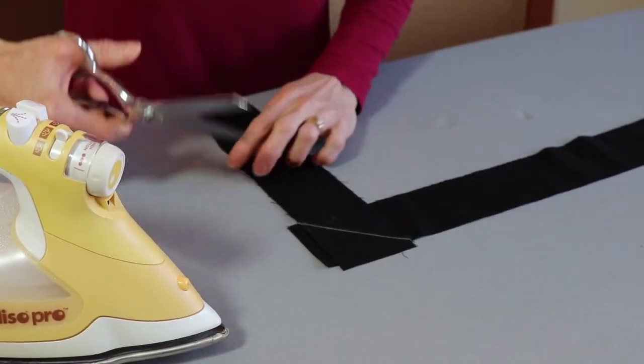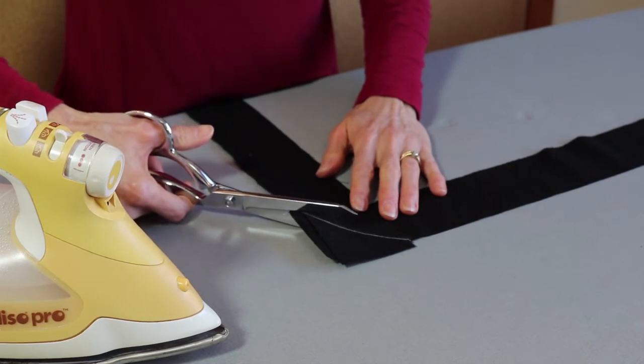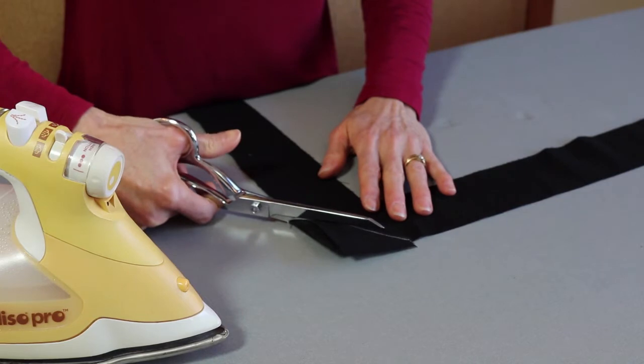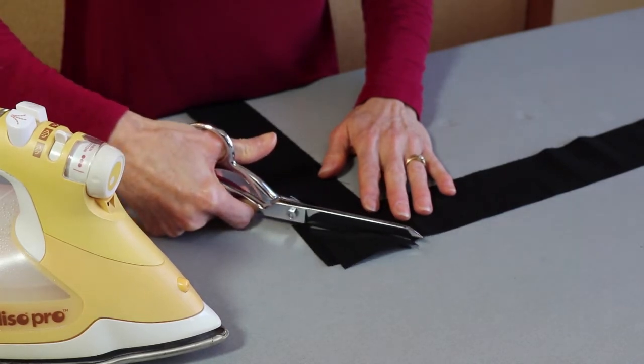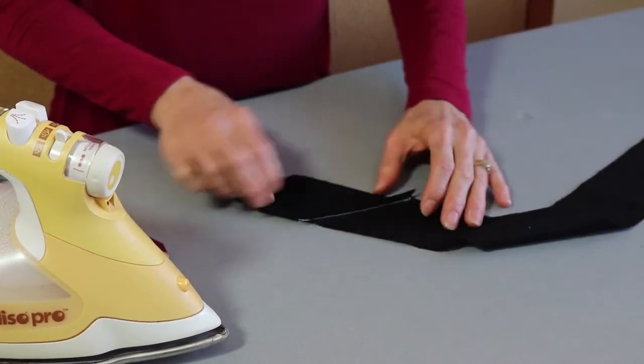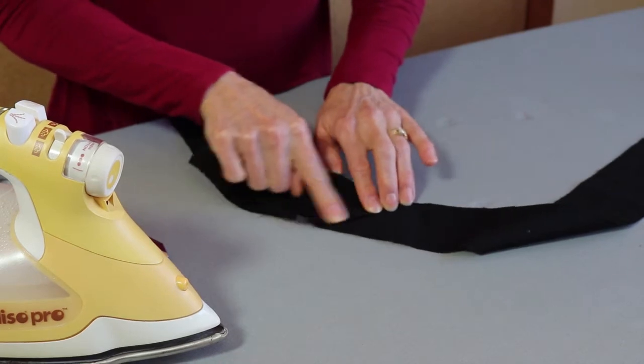I've picked up my sewing shears and I am going to cut approximately a quarter of an inch seam allowance, get rid of my tails and I'm going to press the seam open. It often helps to finger press first.